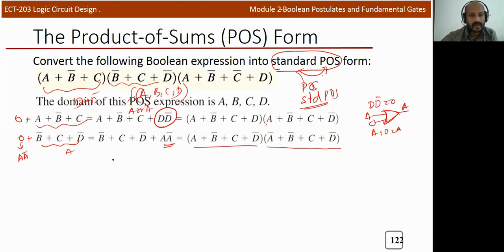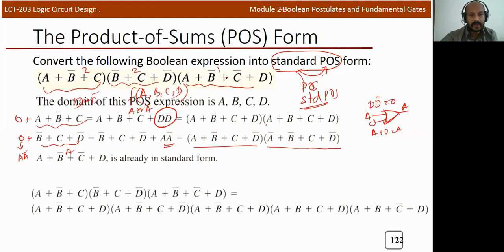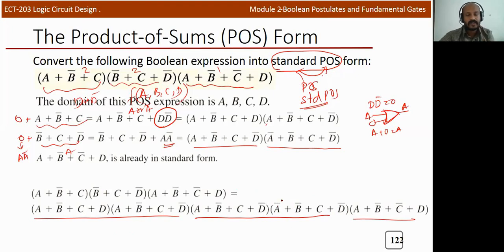Now we can explain another thing, the last term. The last term is a plus b bar plus c bar plus d, which is in the standard form because all the variables are included. So we don't want to change it. So the first expression we expanded into 2, the second also into 2, and the last one will be the same. So finally the expanded expression contains 5 terms. This is the first term's expansion, this is the second term's expansion, and this is the original last term. So total 5 terms. So this is a standard POS form expression.